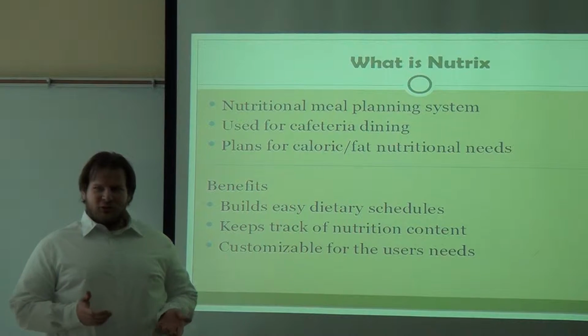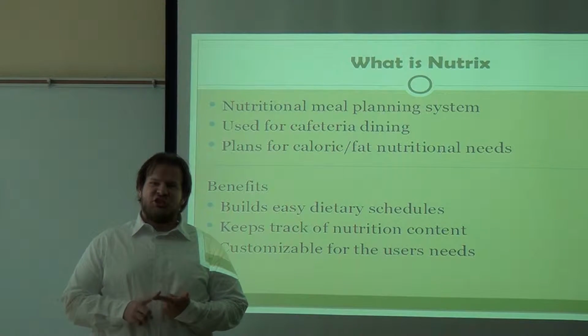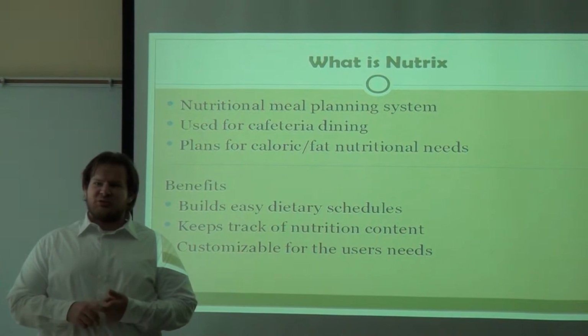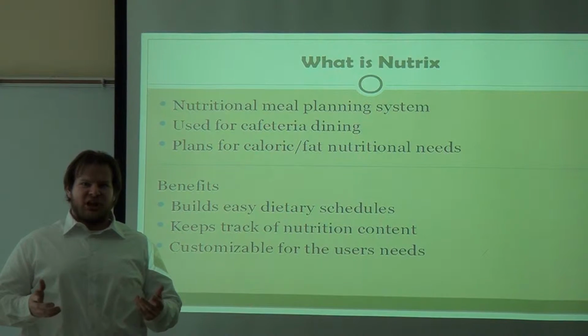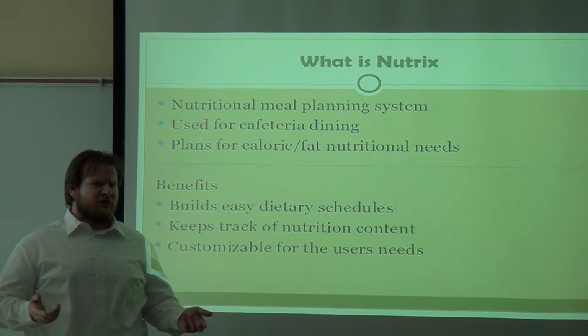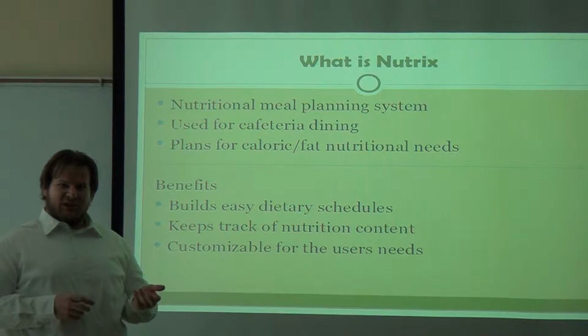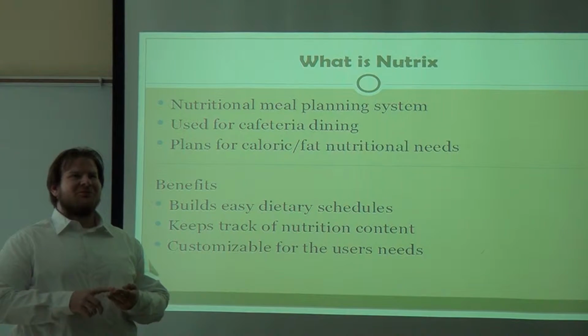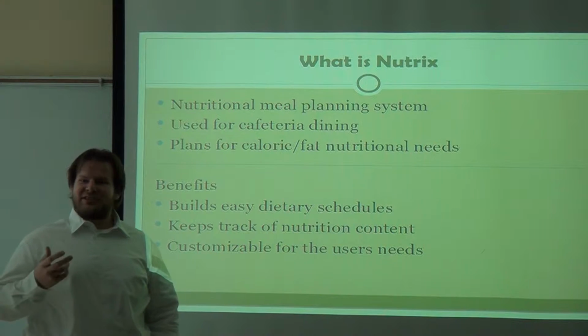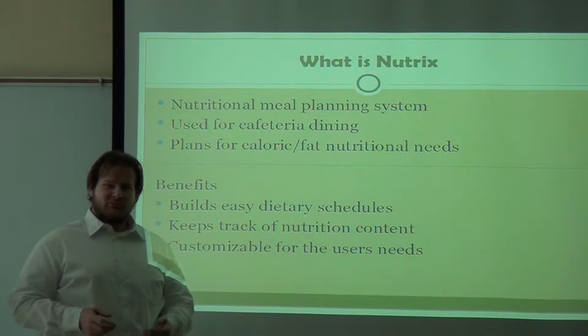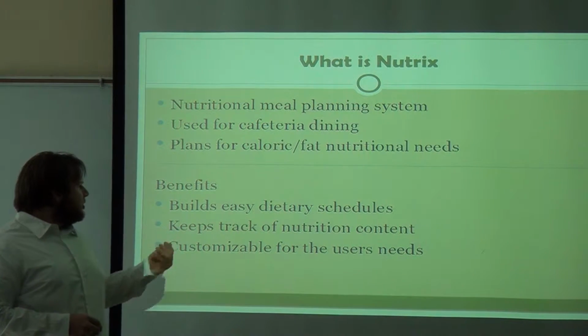So, what is Nutrix? Nutrix is a nutritional planning calendar that's used for cafeterias. For example, it can be a military cafeteria or a school cafeteria. It also doesn't just keep track of the food, it also collects and displays the average calories per day for the desired results. So what are the benefits?